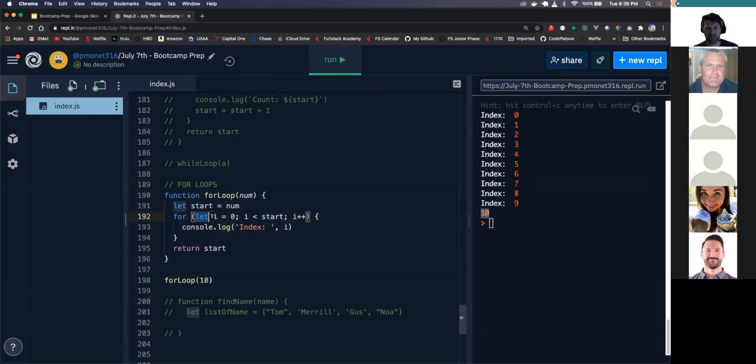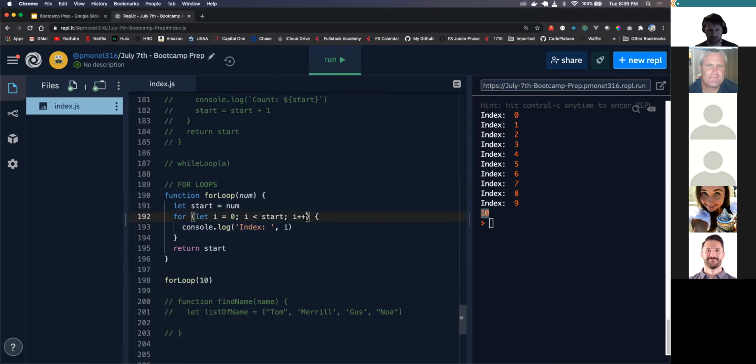So a for loop takes in 3 statements: the initial variable, followed by a semicolon, followed by the actual condition we want to test. It's usually less than some value. So while it's less than this value, it's going to execute this code. And once it goes through it once, it's going to increase it by 1.